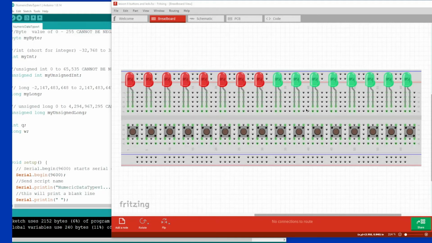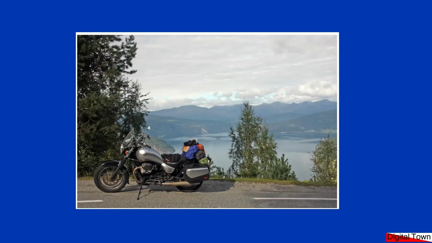Now I'm just going to try and give you another example of why this is important. So the picture you see in front of you is my old motorbike. I miss my bike. And as you can see, I was having a wonderful time. I was actually touring Norway at the time. Now this motorbike was 1100cc and it was pretty quick with me on it and my luggage. Now if we think back to our digital example, this is 1 bit. It's moving pretty quick. Now if you imagine 1 bit, we're turning this one switch on and off. Now I've got another picture here.